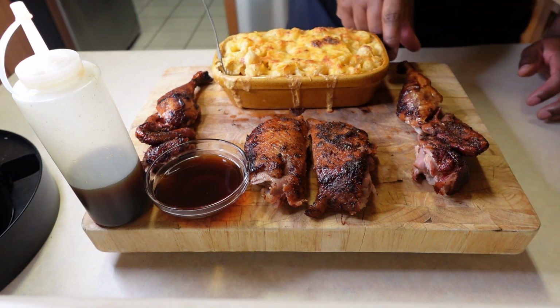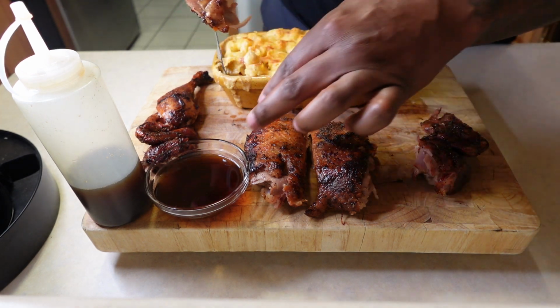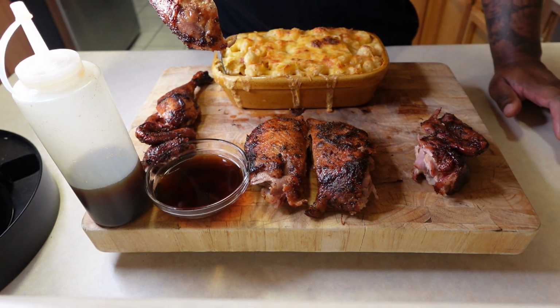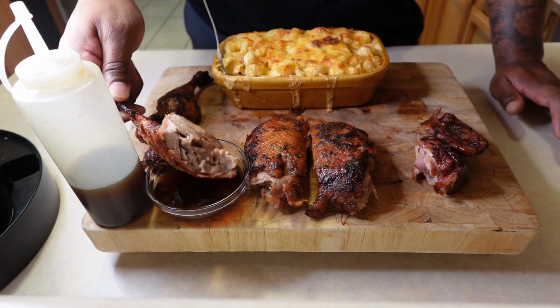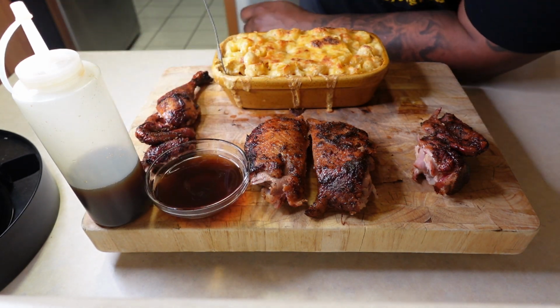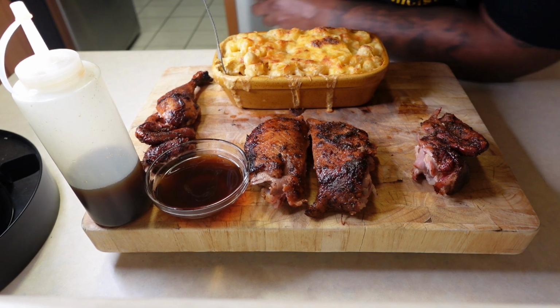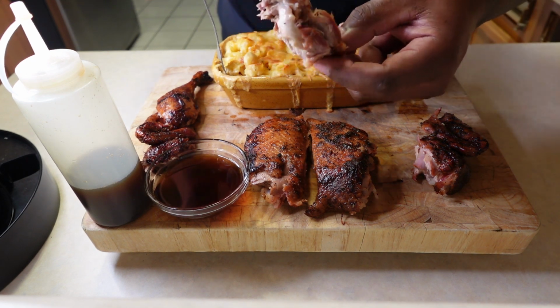So we're going to pick up one of these drumsticks. You see that there? I did hit this with glaze approximately 30 to 45 minutes before this bird was to be taken off. This bird took about a little bit over 3 hours. I'm going to get some more glaze on mine. Pretty good. It comes off the bone.